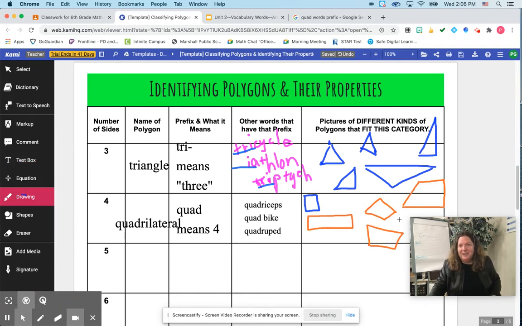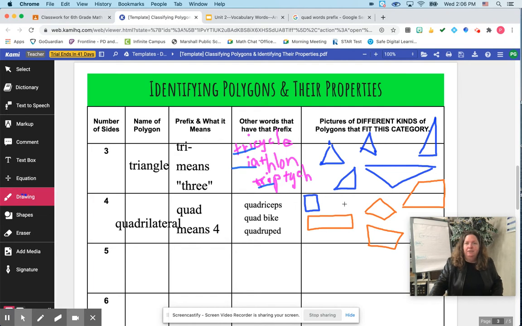All right, here's some that I drew. There's my square. I also drew a rectangle. This is kind of a messed up one that just has 4 sides. I was trying to draw a rhombus actually, but it did not work out as a rhombus. This one kind of looks like a trapezoid a little bit. So that could be a trapezoid if those lines were parallel. This is an unusual, it's a different kind of a trapezoid. It has 4 sides.